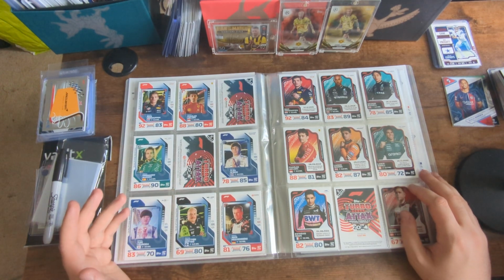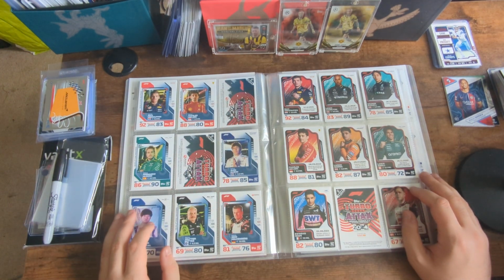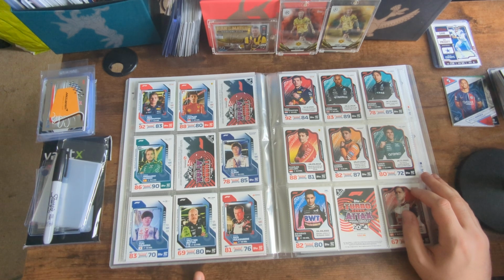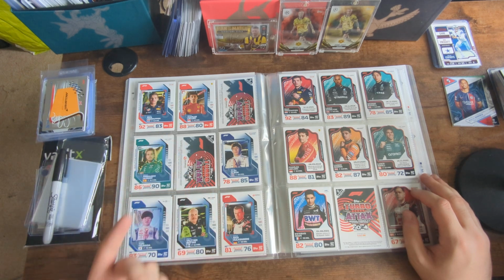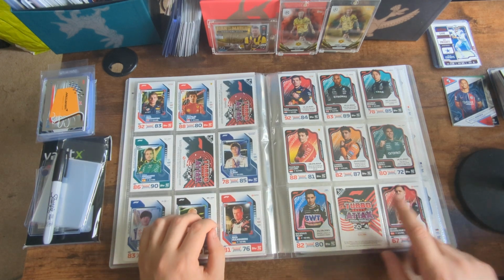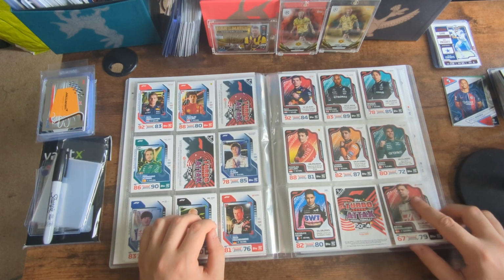Moving on to the qualifying masters, it's these two who I'm not sure who they actually are because I don't have that written anywhere. I think there's roughly 1 per team, from what I can tell. So it's probably a McLaren and I say Williams, not RB. I'm not sure. Alpine, potentially. I'm not sure. Missing those two. Down here for turning points, I'm missing this card here, number 116.